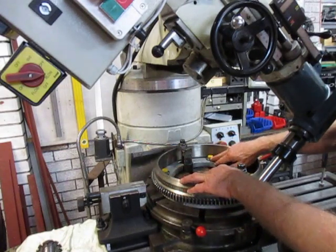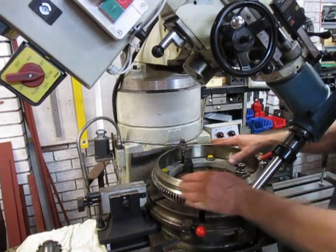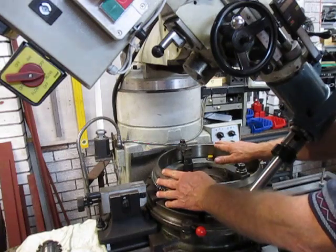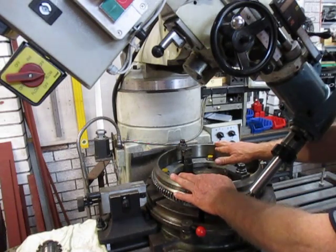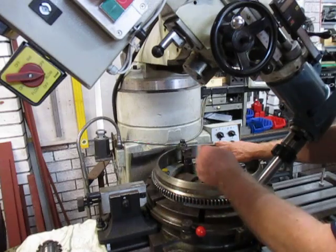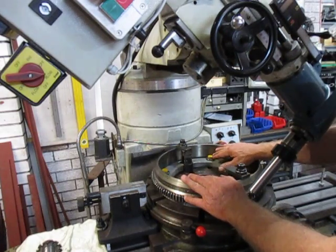So I've actually got a jig. When I take these two units off here it's still quite tight in there. I could take this away to the lathe, do the work, and bring it back again. I'm very sure that I'm going to be spot on as far as the centering is concerned. I can do another dial-in if I need to, but I'm pretty sure we're going to be spot on.